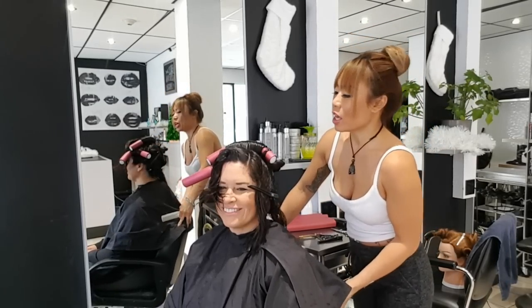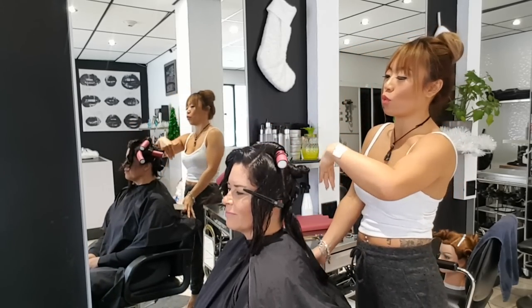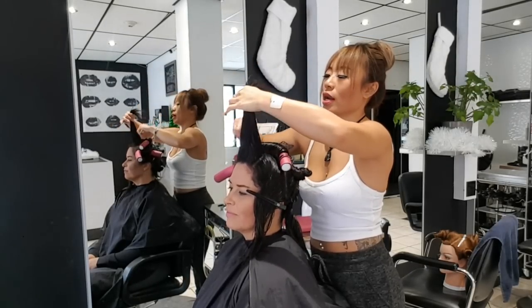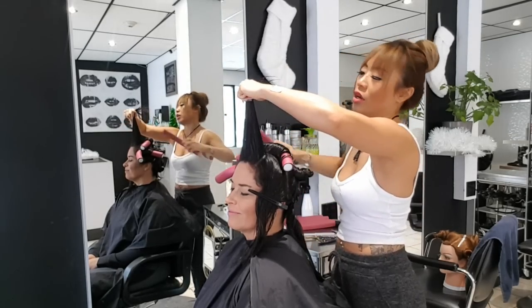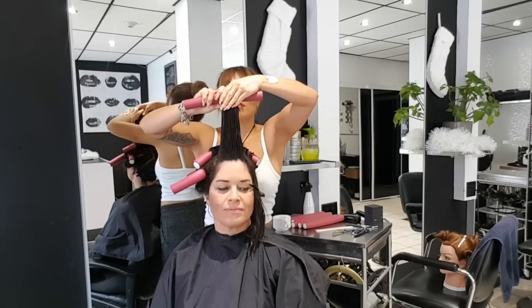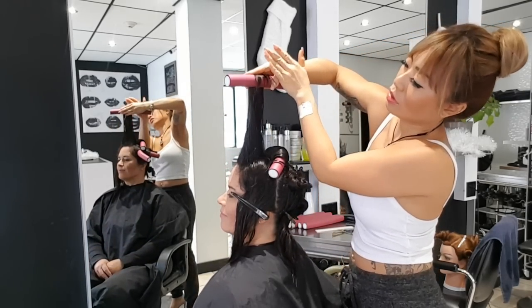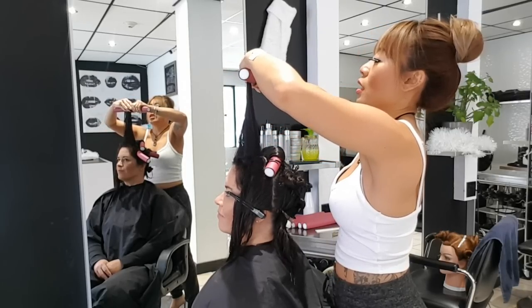You have to be cognizant of which way you want the curl to go. This one I have rolled back because we want that lift there, same thing with the front one. You want the hair really wet so it's easier to get the ends into the roller. These are your traditional rollers and we're not using any perm papers. Make sure you get all of the ends tucked in so that you don't have any fish hooks on the end — there's nothing worse than a kinky perm.